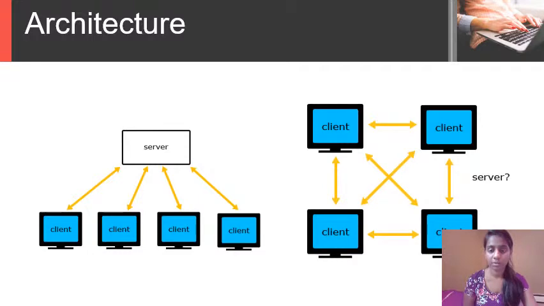On the right hand side, you can see the architecture of a peer-to-peer network. As you can see, it is completely different, and you can easily notice there is no central server involved in the peer-to-peer network. The computers on the network are referred to as nodes. Each node on the network connects with the other nodes and forms a network. Each node will act as both client and server, in such a way that each peer participating in the peer-to-peer network can process the request of another peer and even send requests to another peer for file downloading or sharing.